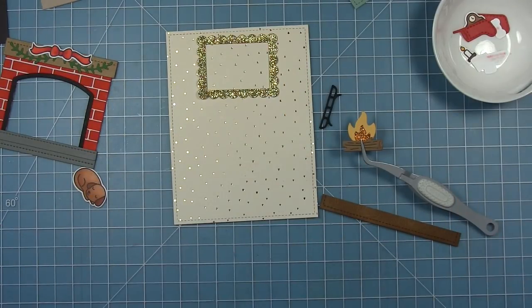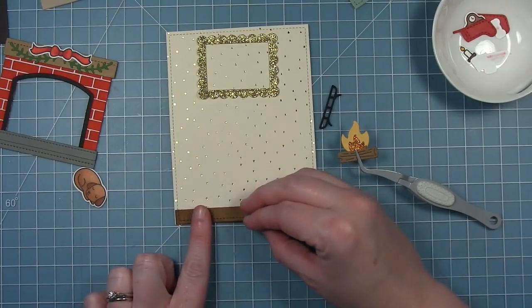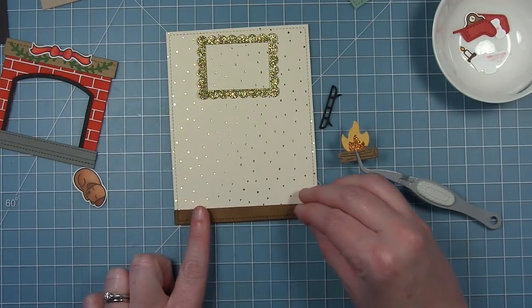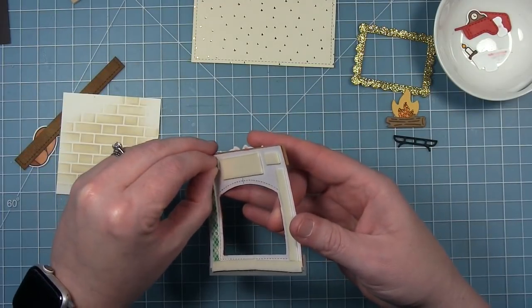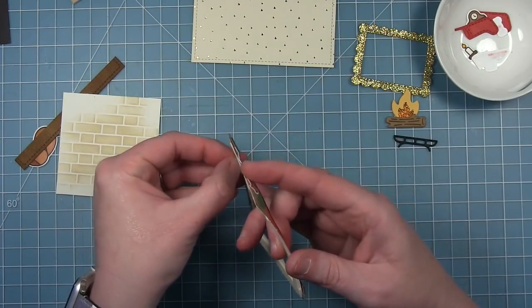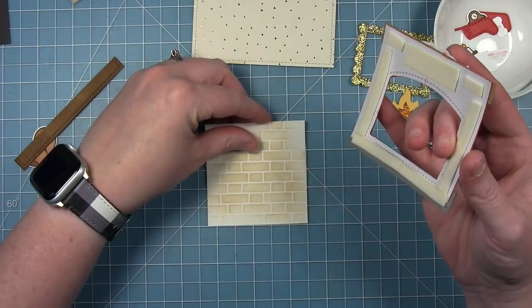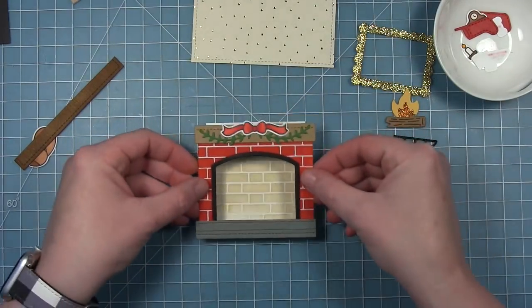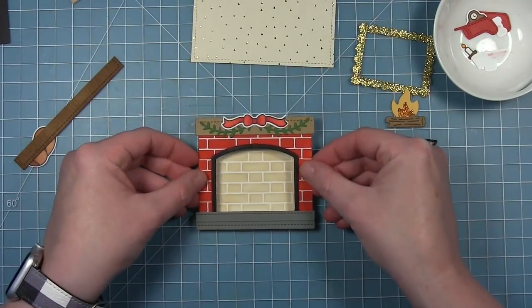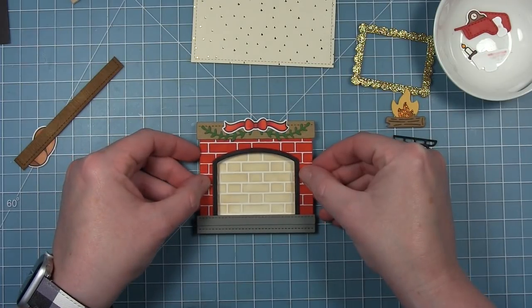And then for the ground, once I figured out my spacing with all my elements, it was a little too much. The floor was a little too wide. So I'm just trimming it down. So you're just going to get just the slightest ground below the fireplace. I've put some foam adhesive on the back of my fireplace, and I'm just going to line it up and put the firebox behind it. So this will give the fireplace a little bit of depth and dimension.